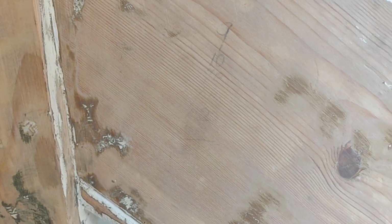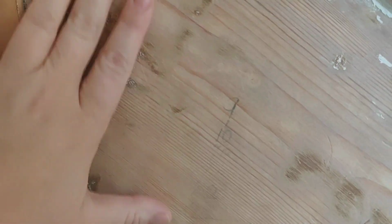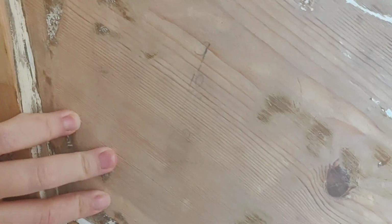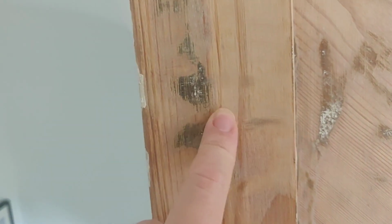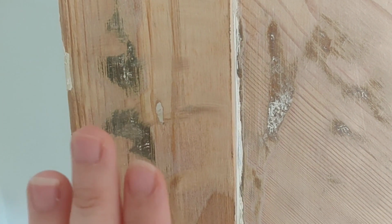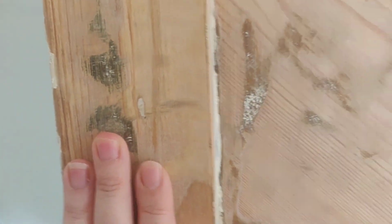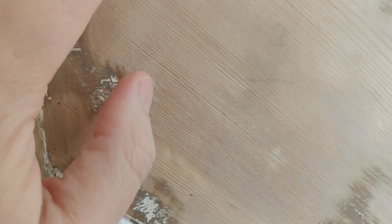I meant to show this to you the other day. I don't know how old this will be. I'm assuming probably not Victorian era, but I took off several coats of paint on all of this. Underneath it, there was this darker, I don't know whether that's a varnish or a stain. But when I was doing my last sanding last week, it obviously took off a lot of that, and also several layers of the pine as well.